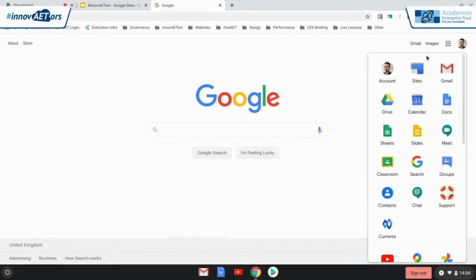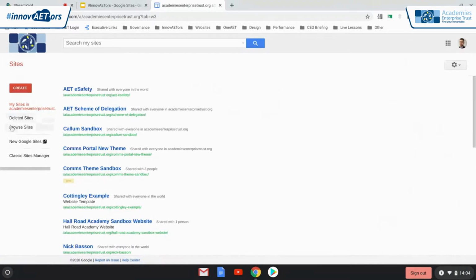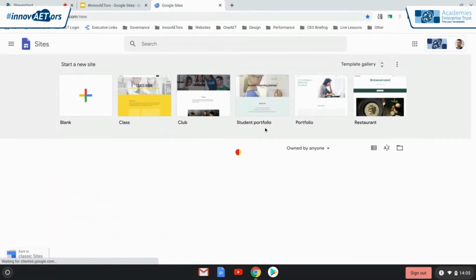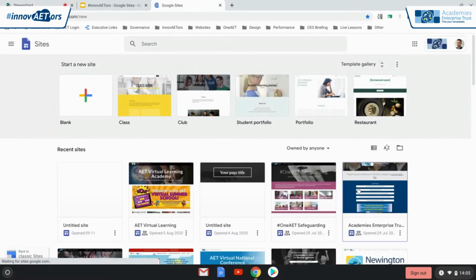So to access the sites, obviously you click on that icon. At first, it will take you to this screen, but just to mention, this is to access classic Google Sites, which is going to no longer be used very soon. So just quickly hit New Google Sites on the left-hand side, and this will take you into the area where you want to be to access all sites which you have built, and also to take you to the area where you can start a new site from scratch, or you can also pick one of these templates to choose from as well. But we'll start from blank in a minute, and then we'll work through it together.